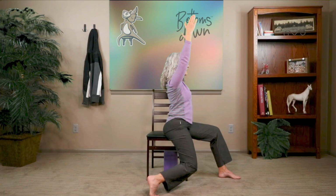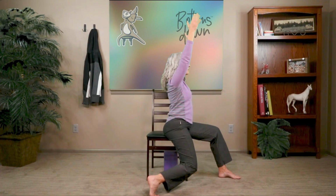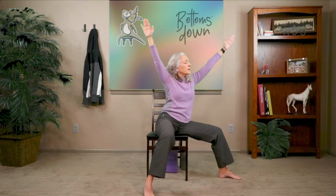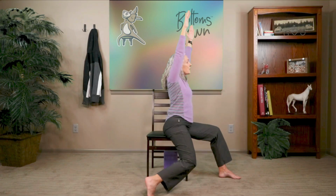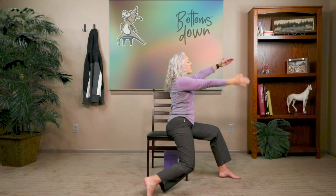Arms are to the ceiling, shoulders are down. Now, starting with this outside hand, we're going to rotate back around to that warrior 2. Do you see what I'm doing there? Let's do it again. So left arm is going to start down and around and up we go to that warrior 1. Same arm is going to windmill up and over into that warrior 2. And we're going to do that one more time, down and around into that warrior 1.